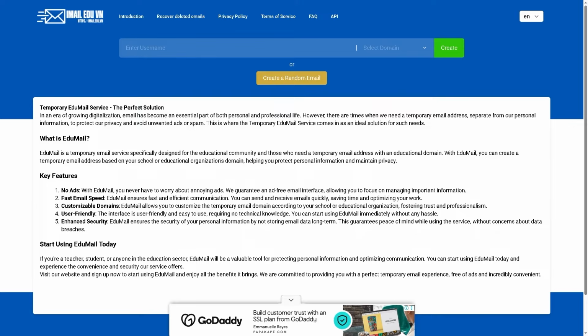Now, these are super useful because they often give you access to student discounts, free software, and premium trials for big brands like Microsoft, GitHub, and Adobe. Now, if you ever wanted to know how people get one, there are a couple of ways to do it.